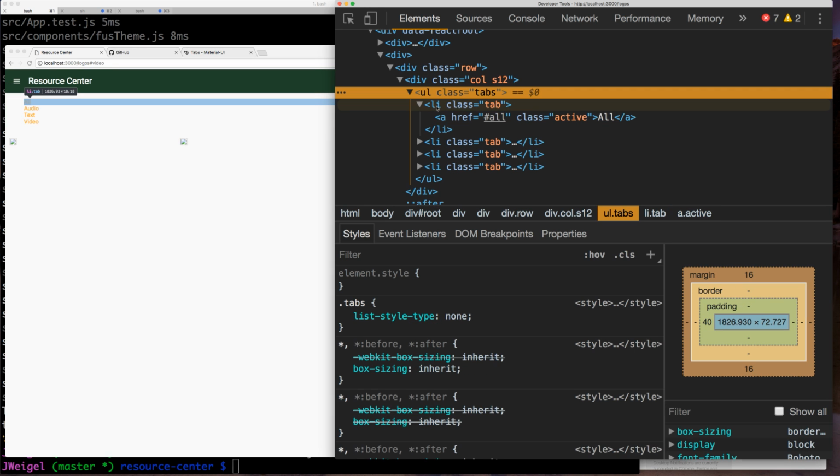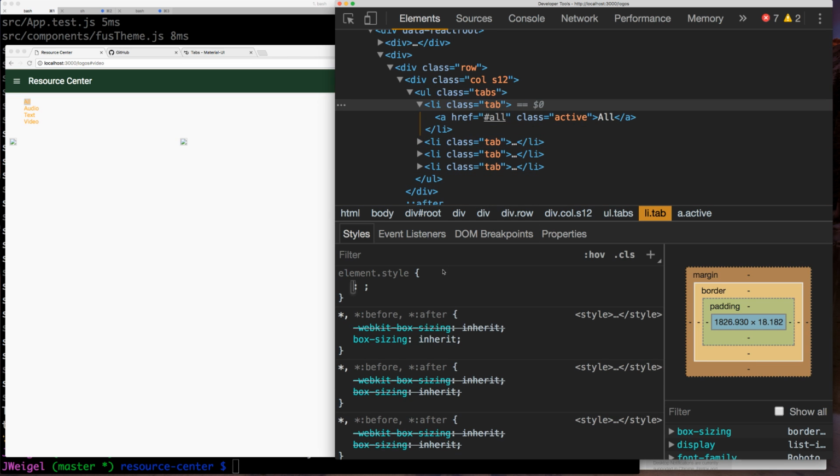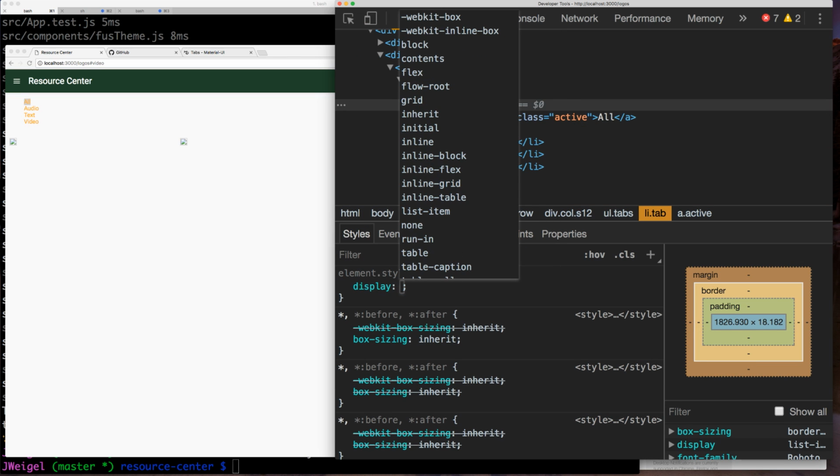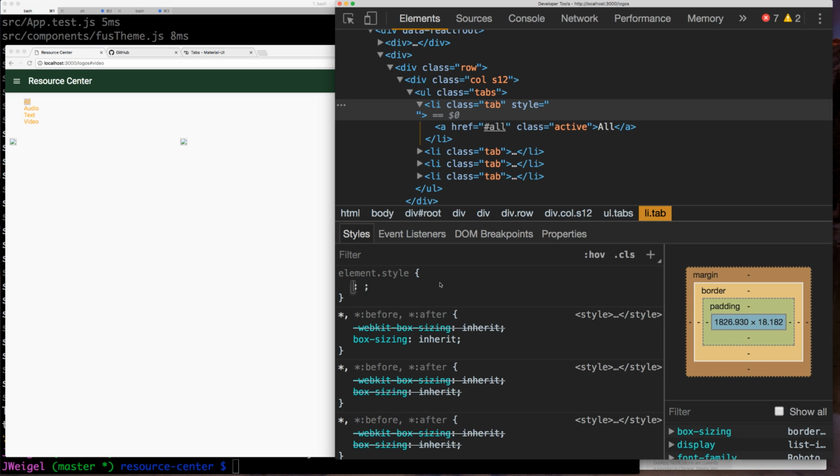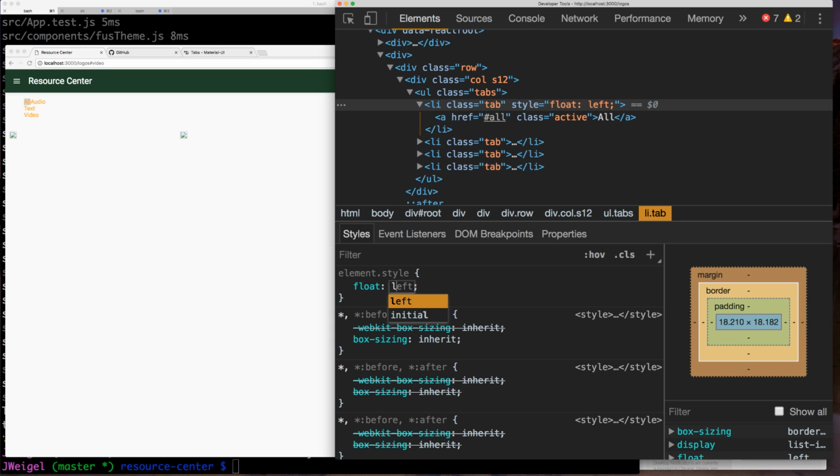We don't want it in a row. Let's see. Display block. This is such a common thing that I have to do, and I can never remember how to get it to work. There we go.